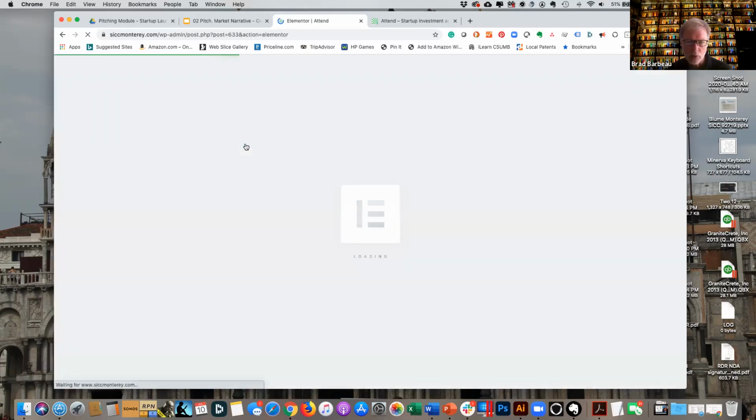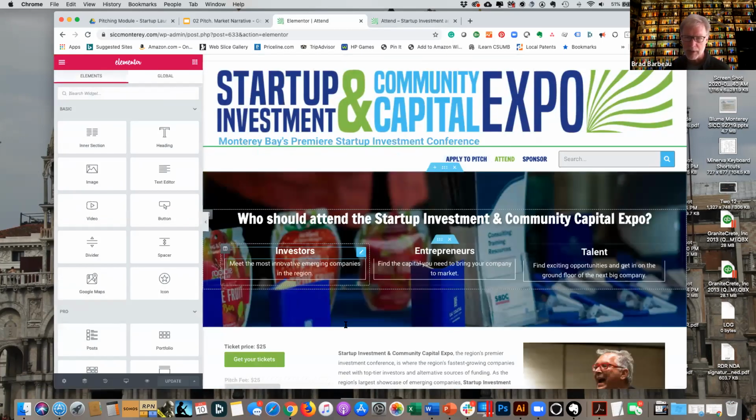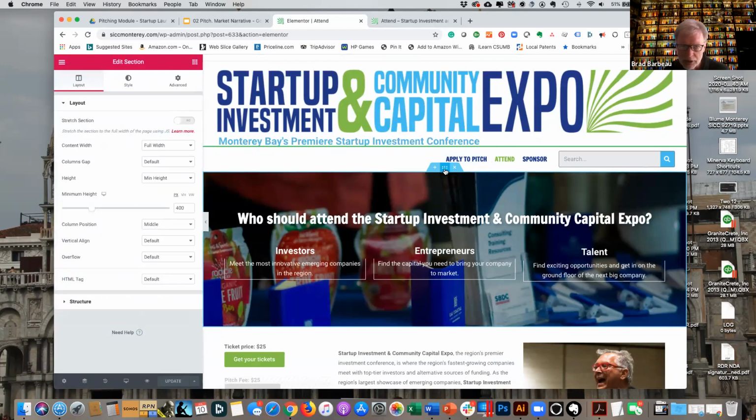Now what you're going to see now, once it loads, here's the page, and here's my kind of resources for editing the page. The page is divided into sections. Notice as I hover over this, there's this little blue sort of tab that shows up, because that defines a section of the page. It's outlined in blue here, that is one grouped set of elements that I can go in and edit.